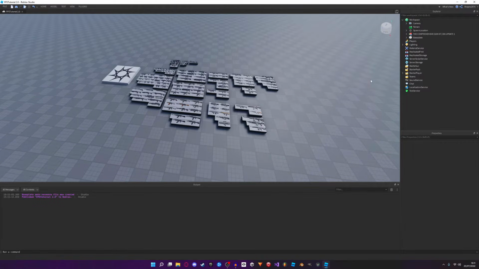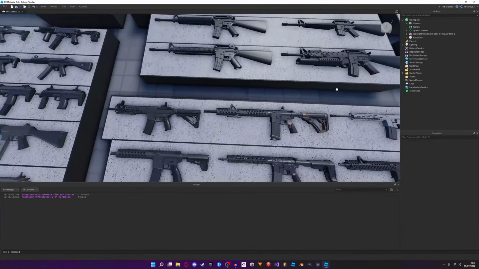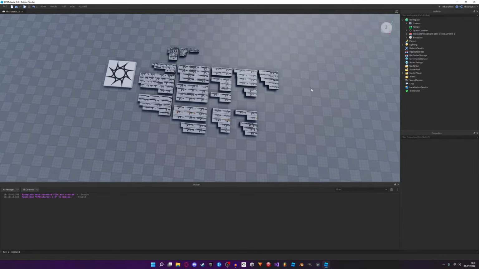So what we're gonna do today is we're gonna make it so you can equip different weapons. Okay, so our first goal is that we need a gun. For gun models, I'm gonna use the comprehensive gun kit because I'm not here to model, I'm here to actually code the game.